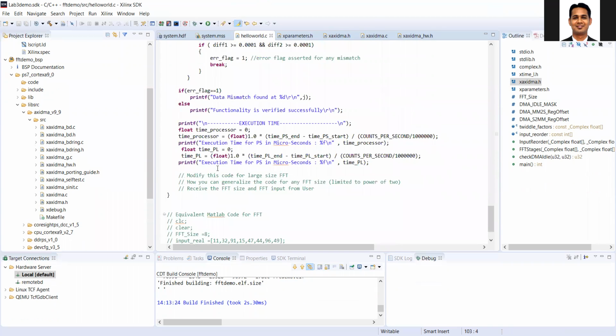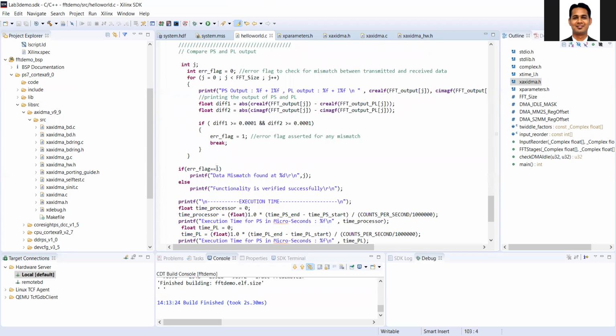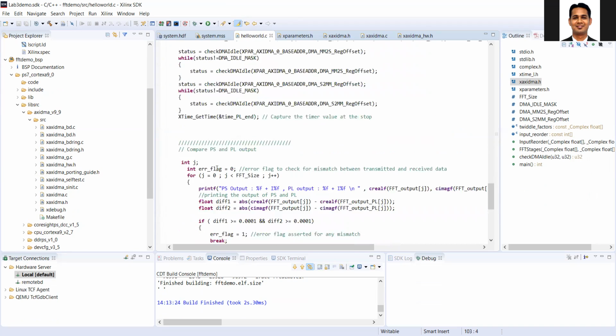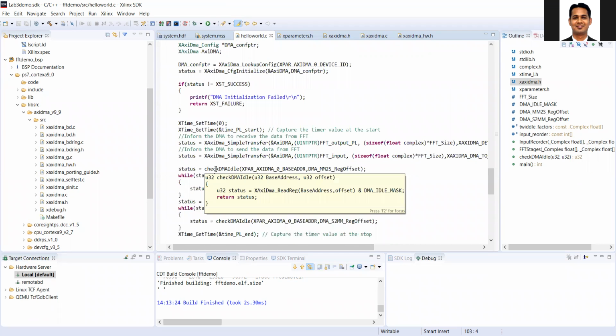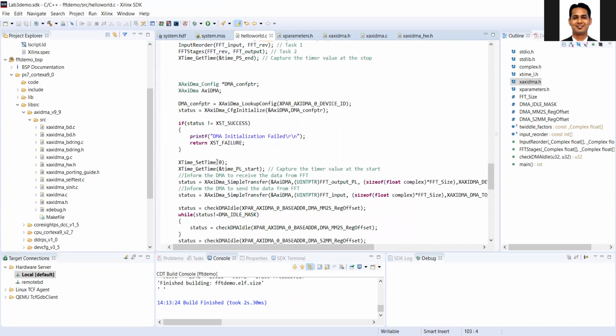Now we are done. Now we will verify whether the code is working or not. There will be one error. I'll leave it to you to figure out why this error occurs, but we'll see that in the next video.